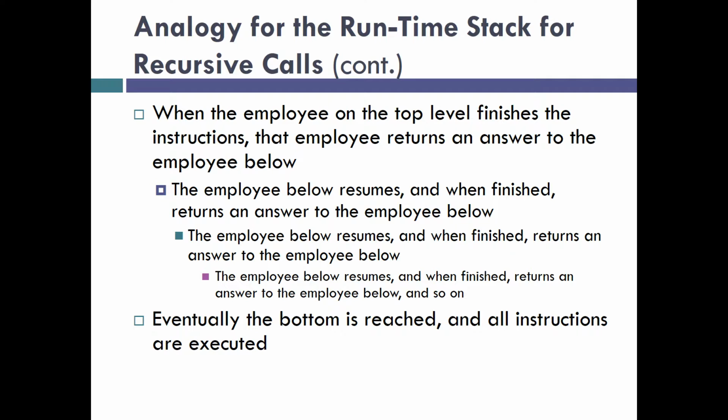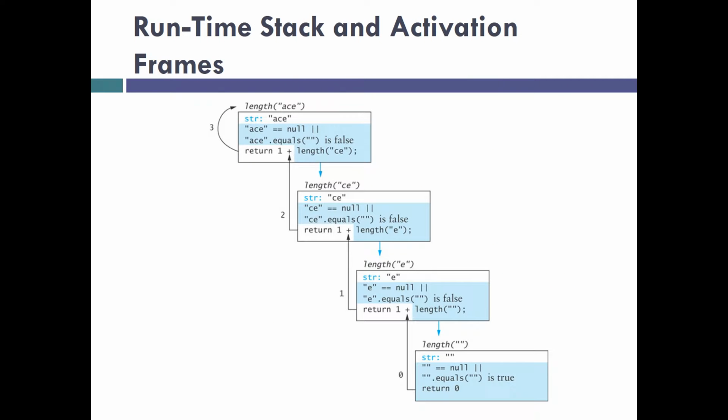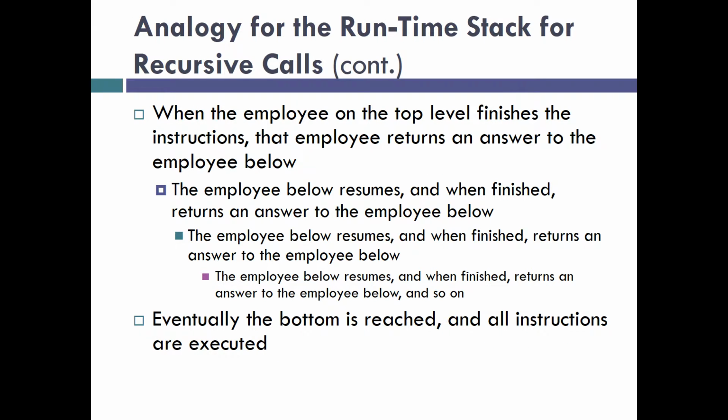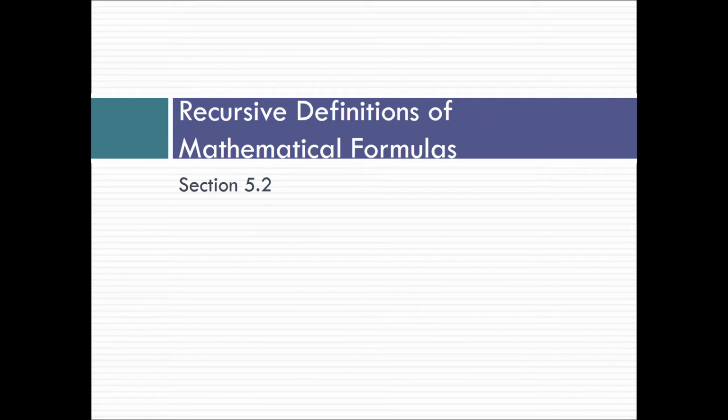Right? This is kind of the idea. Basically, each method calls another, and it waits for the other method calls to complete, and then finally, the person who originally called gets an answer. You don't really need to know too much about how that works. I just want you to know that's why your program sometimes crashes when you get a Stack Overflow exception.